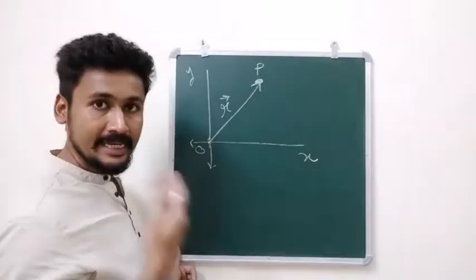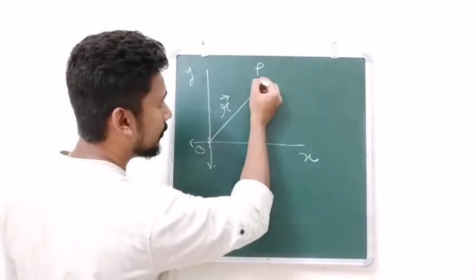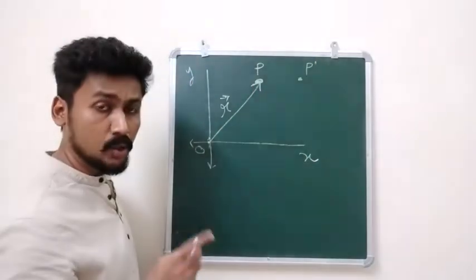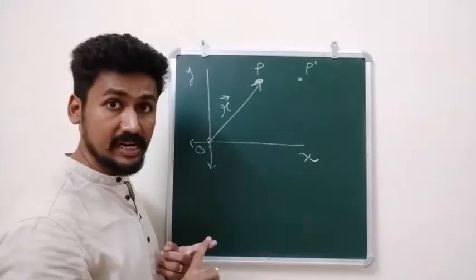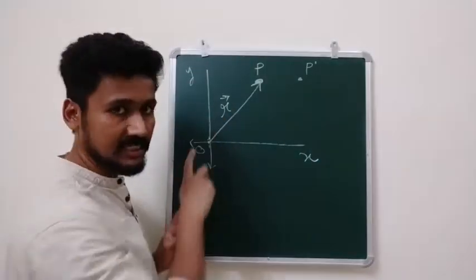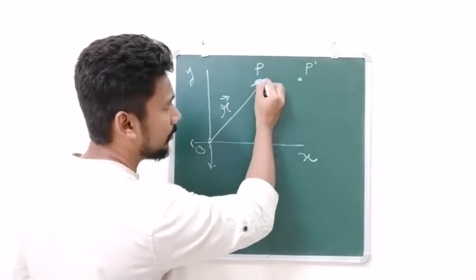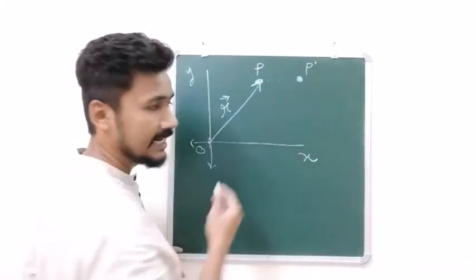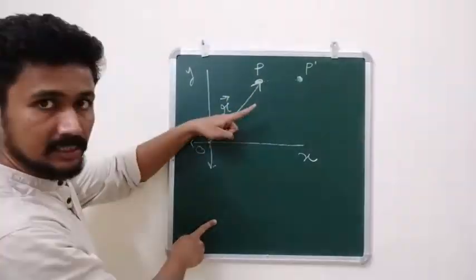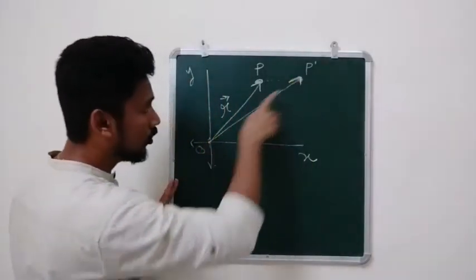Now let us say the object is going to start moving. It goes from point P to some point P dash. Remember, in this chapter we are considering a planar motion, that is, we are considering the x-axis as well as the y-axis, so it could have moved to any point. For the sake of convenience, it goes from P to some point P dash. Now at P dash, what will happen? You will see the position vector will change. So now the new position vector becomes OP dash.